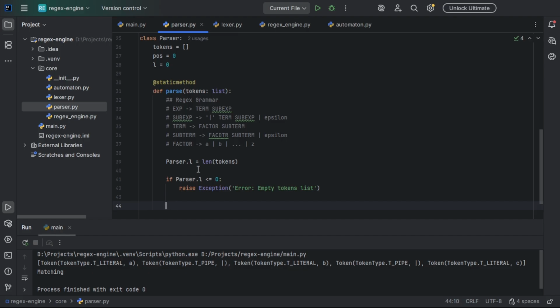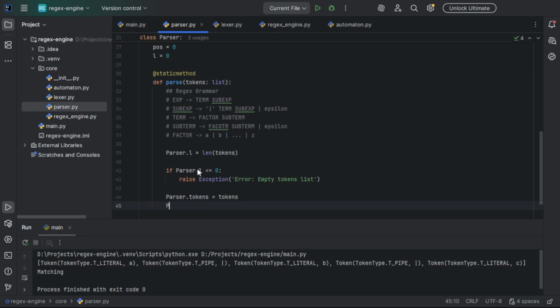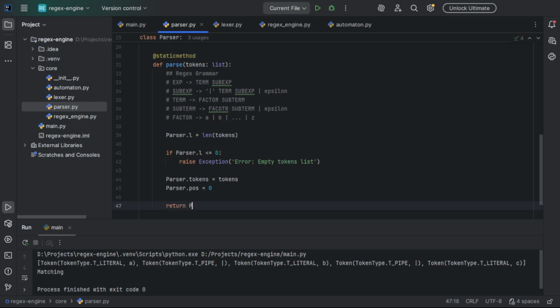And we will initialize our tokens attribute by tokens, also our cursor by 0, and we will return whatever the axiom function will return, and we will name it exp.